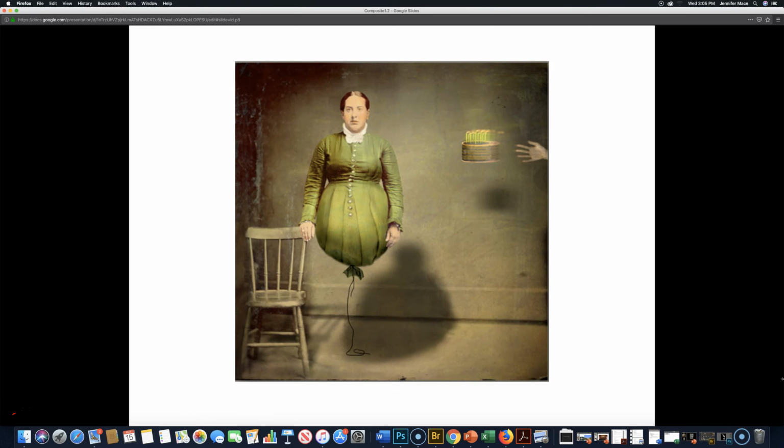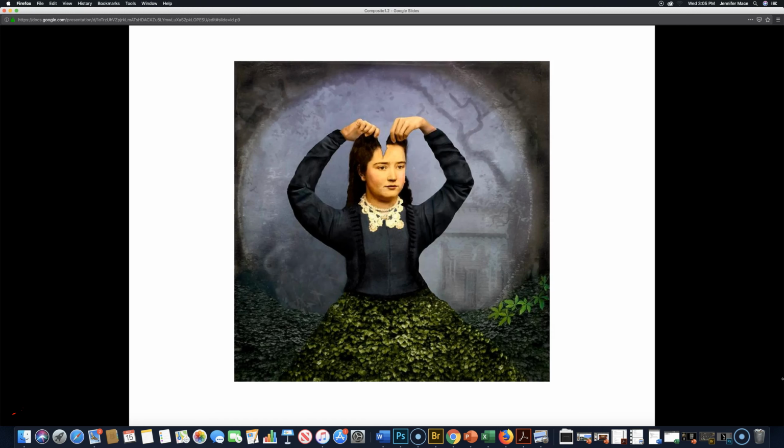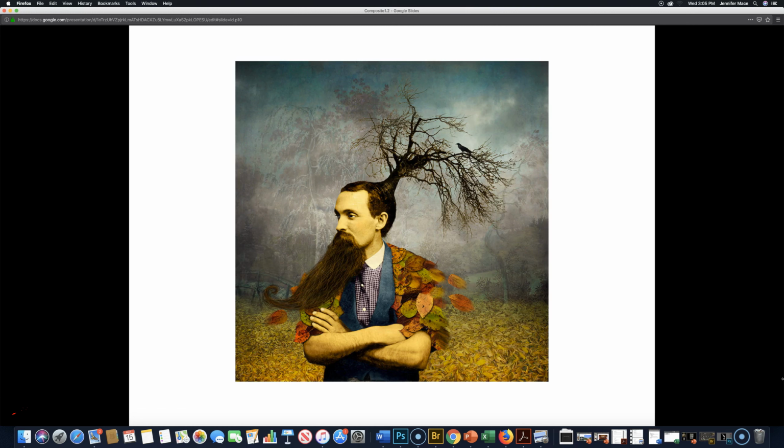These, again, I love. This lady is a balloon, right? And there's a birthday cake flying at her. Just look at all the different textures, and now the dress is kind of replaced with ivy. What a great idea. I never watched the Ghost Whisperer or whatever that show was, but I heard that these images were in the introduction to the show. I just like these ideas.